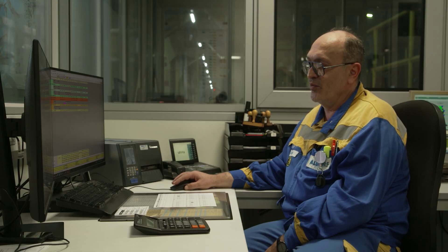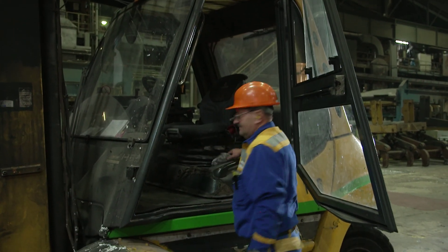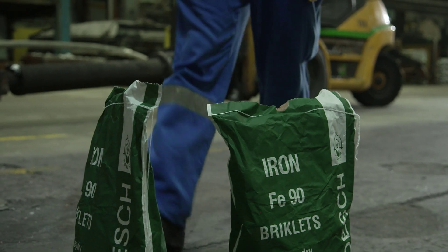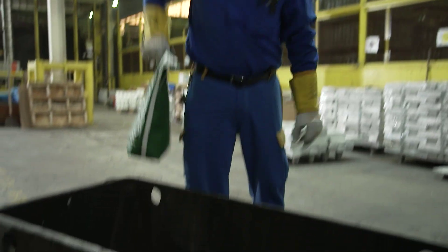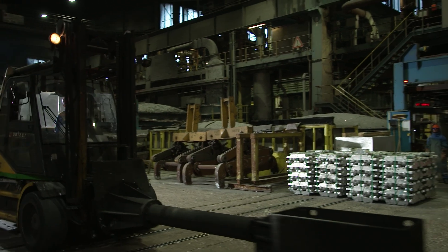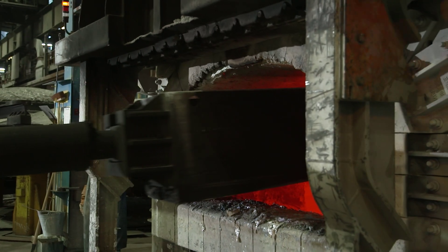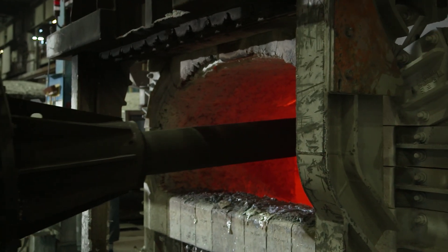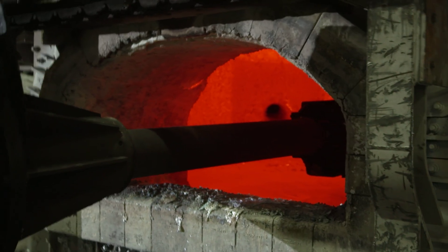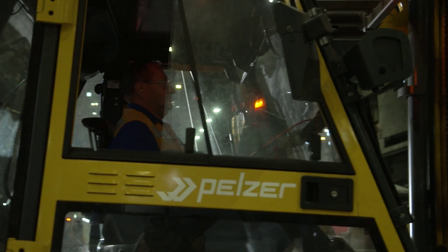The results of the sample test just arrived — it's almost perfect. I only need to transfer about 20 kilos of iron into the furnace, and then my colleagues can start pouring it. Although there are about 50,000 kilograms of material in the furnace, a mere 20 kilograms of iron needed to be added. If there were too many alloying elements in the furnace, the melt would have to be diluted with pure aluminum; if there were too few, these would have to be added — and this process of gradual approximation is very raw material intensive.